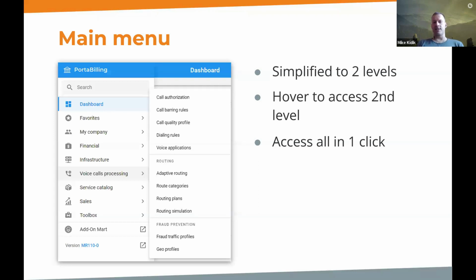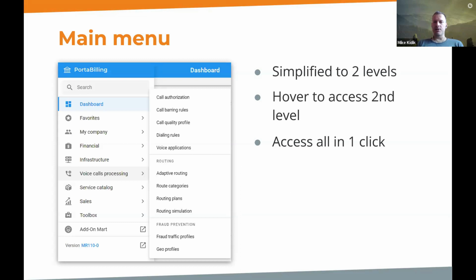Of course, there is an easier way, and a lot of users use it. That's a search on top of the menu. People just type the menu name and get it and basically click it. That's much simpler. The only drawback of this approach is that you have to remember the name of the menu, or at least some words in that name. And also you still have to type, which takes time.